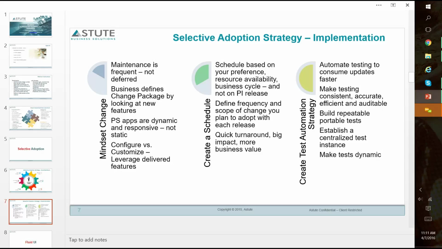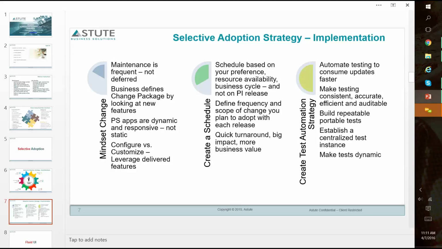Let's see when we can introduce this into our environment. And then you may have a certain cadence that you develop. So that's a scheduling. You may say that we're going to apply a PUM image once a year, 2 times a year, every quarter, and it may be the whole image or it may be a partial image depending on how much change you want to take on, how much bandwidth you have internally, how often you can test it, and what sort of testing tools you may use. A lot of those considerations go into creating your specific schedule.